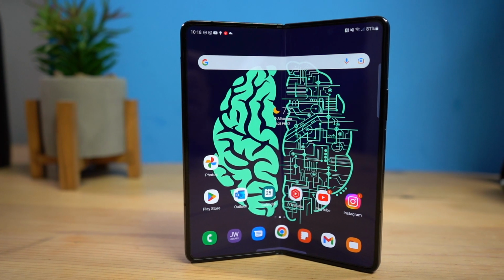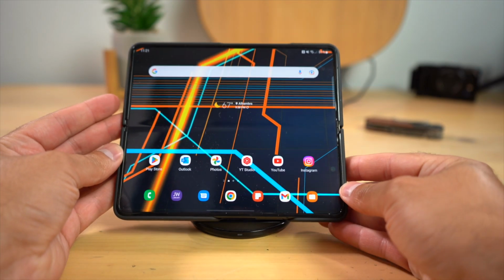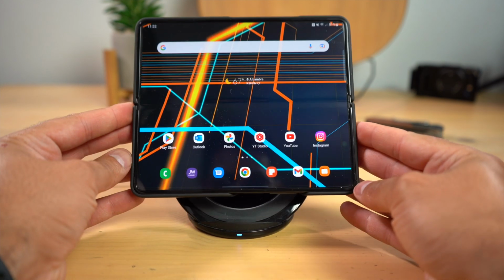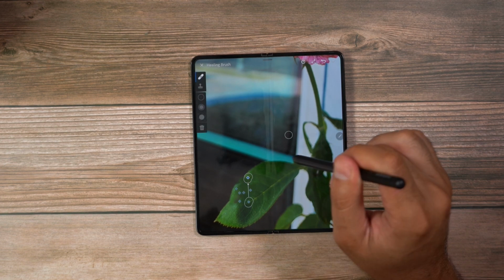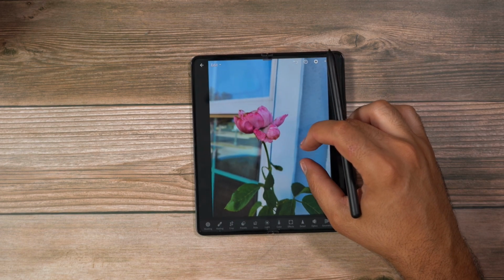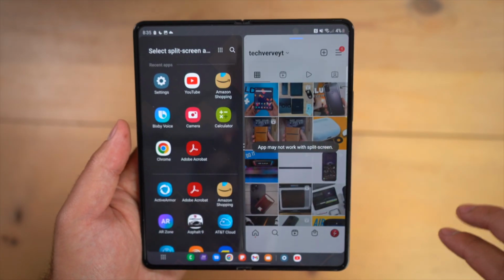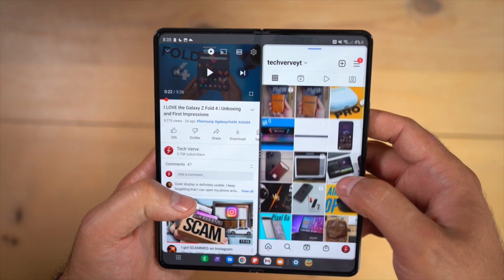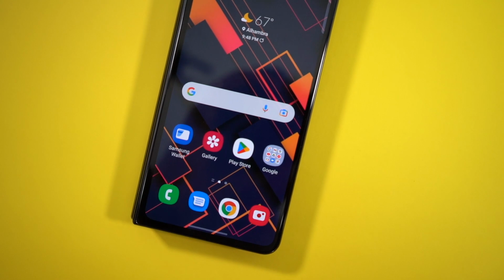I had my doubts, especially when it came to battery life, because the previous Fold phones always struggled with battery life, and this one had the same battery capacity, so I thought it was going to be about the same. But honestly, you can see the Z Fold 4 can easily get you through a full day with heavy usage, and probably get you through even to the second day with moderate normal usage. So if you were worried that battery life was going to continue to be bad on the Z Fold 4, well, I can happily say it's better than I thought it was going to be, and we're seeing some real improvements with the Qualcomm Snapdragon 8 Plus Gen 1 processor. It's not the best I've ever used, but it's acceptable.